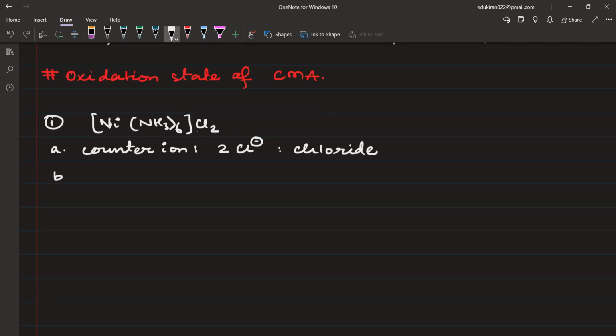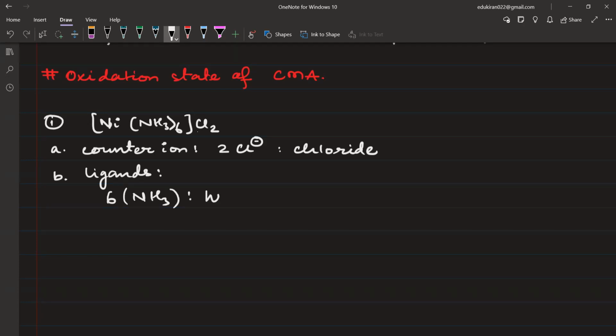Now the next thing is the ligands. Now in ligands, tell me what do we have? What are the ligands? बोलिए guys, keep your mic on. हाँ, सब माइक ऑन करके जल्दी जल्दी बताइए. NH3. How many NH3 do we have? 6. So if you have 6 NH3, then it will be what? Tell me. 6 के लिए what word should I use for 6?